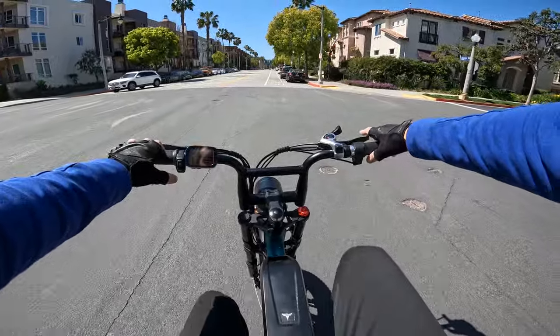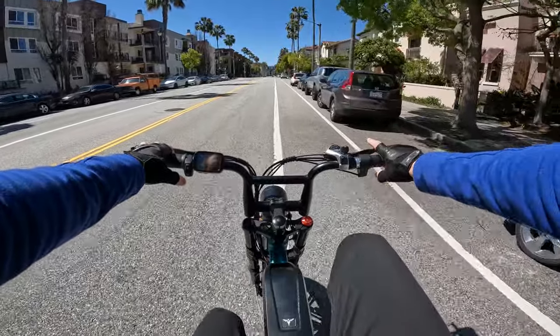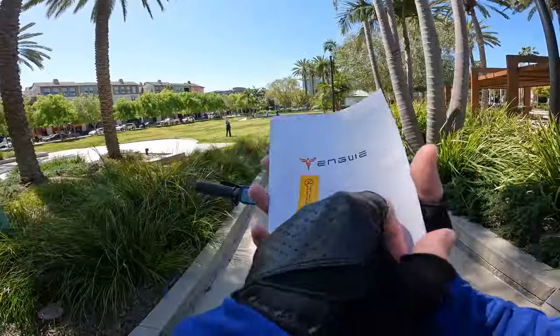So trying out pedal assist 1 on gear 1. See what it does here. Oh, we need to shift up already. I'm already in gear 7 on pedal assist 1. It takes me straight up to 23 miles an hour. That's not right. That's kilometers an hour. Let's get the manual out and change that.